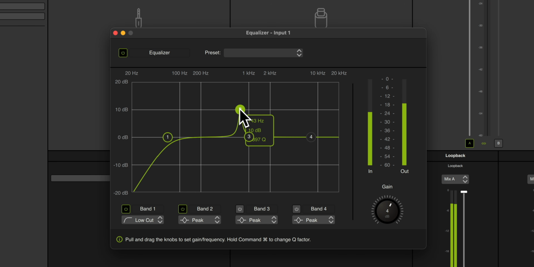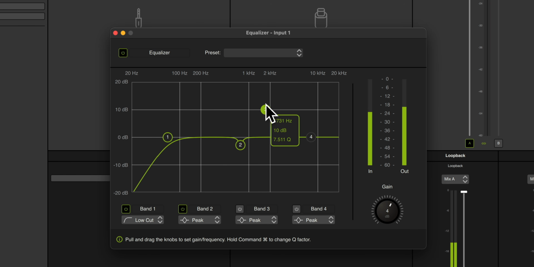Oh, but notice that right there. Hear how that sounds? There's a good example of the kind of harshness that you probably want to get rid of. So what I can do then is just take this and pull it right on down. I don't want to do a huge cut, just a few dB, maybe 3 dB is a good place to start. So let's do that with this one as well. What I'm going to do first is, again, hold down the Command key and make this a much narrower point here.